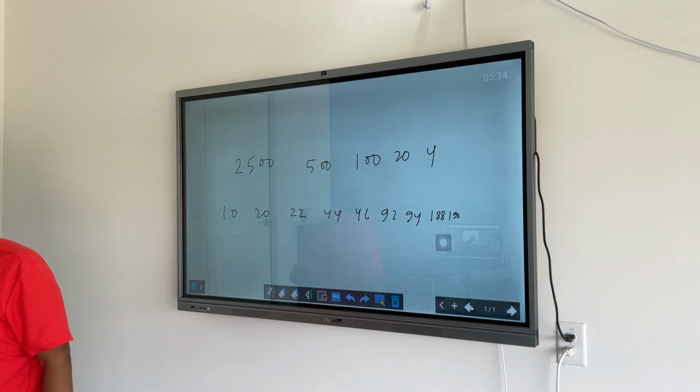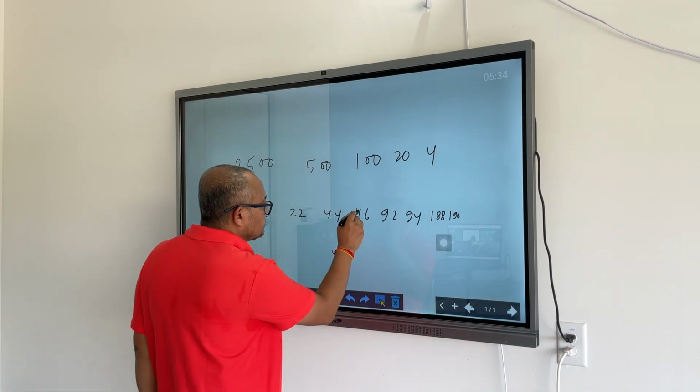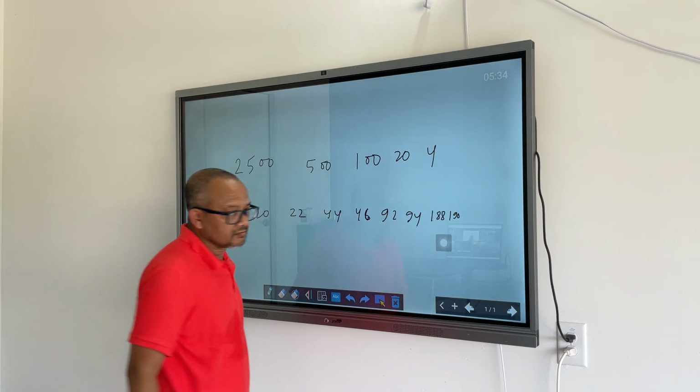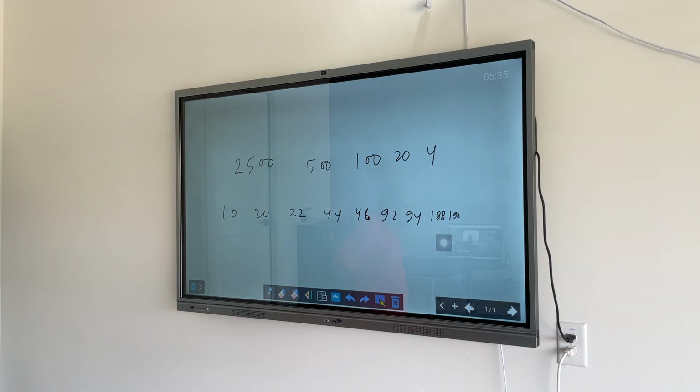Okay, let's see what Anika has found. For the first one, it's divided by 5, and for the second one, there's no rule. Okay, again I want you to think better and see if you find two rules. See if there is a pattern of rules, with two rules complementing each other.